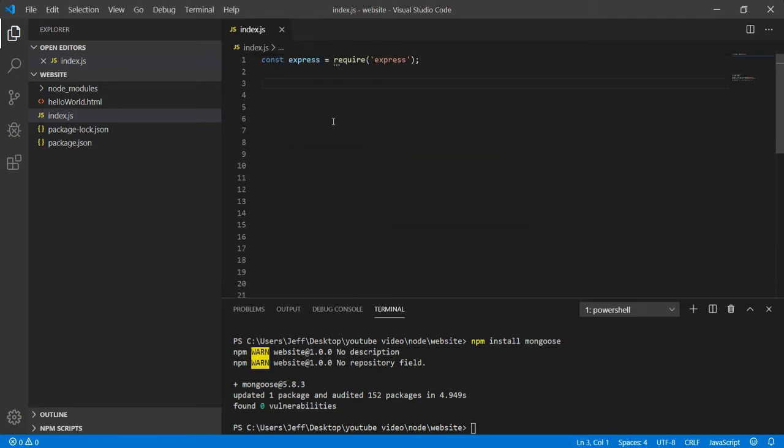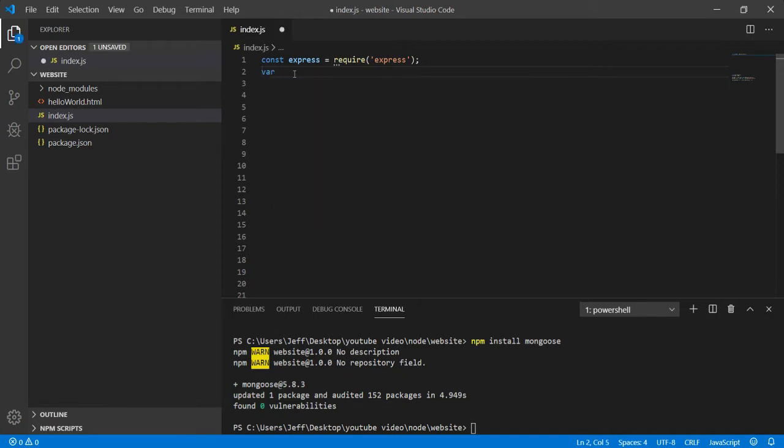Not really. There's some stuff from previous videos because I might use this to connect to a website to get it fully functional. But right now we're just going to connect to the database. We're going to add to the database, and then we're going to read from the database. So that is the objective for this video. So since we got Mongoose installed by npm, let's go ahead and bring Mongoose in.